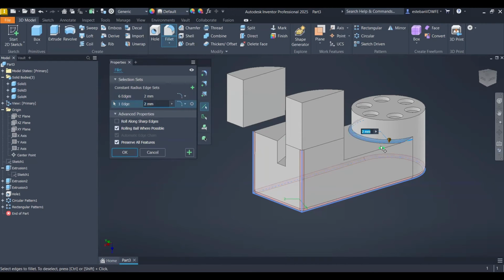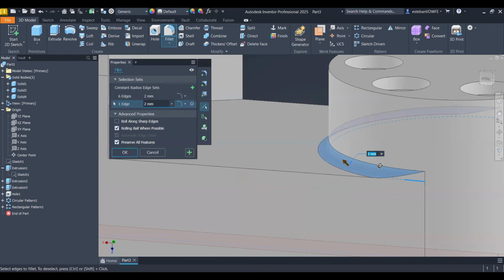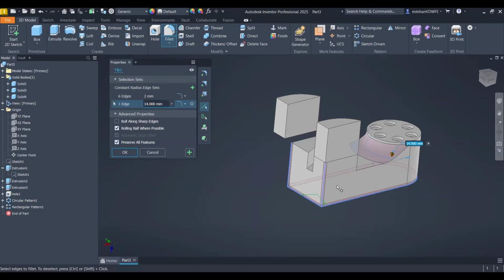In SolidWorks, you cannot group them. You need to go each one by one, because they're going to have a tag, and then you need to go and pick that thing. Okay. So of course, this set can be a different value on dimension, and you can drag the arrow as well. So you can have in Autodesk Inventor one single fillet feature on your model tree instead of having a ton of them, right? Remember, I recommend always to have your fillets as the last thing.